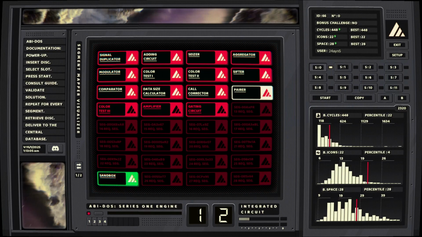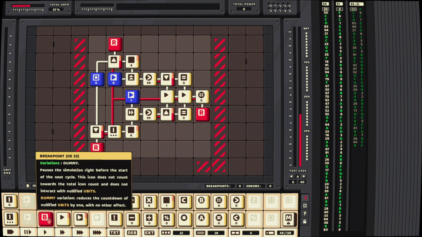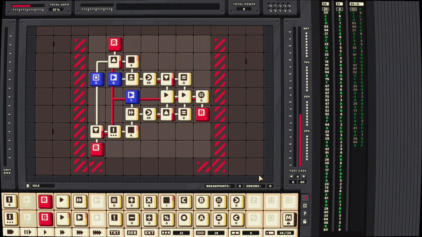Oh, okay. Alright, you can tell I'm really low on percentile for icons used because I don't think I did this very efficiently. Yeah, all my values are really low here. Oops. You have done this in way better than I have done it. Alright, that's probably a much better way to do this. That's fine. I'm happy enough with this solution. It's convoluted, but I don't really care.